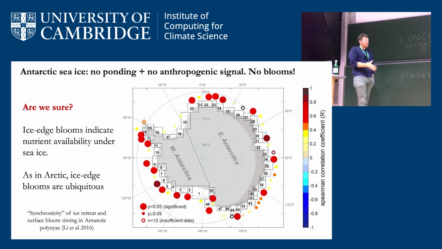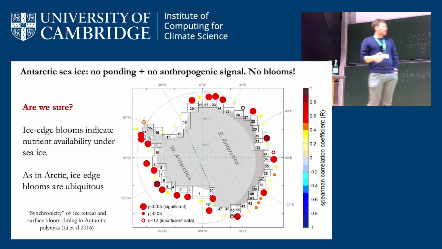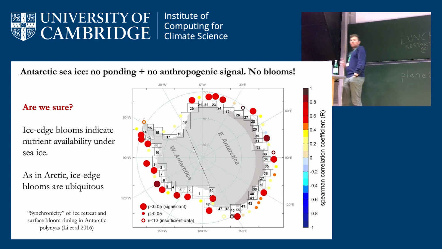What this suggests is that the nutrients required to see these kind of blooms are there in both hemispheres, and that all it takes is increases in light to cause blooms, which are induced by the change in sea ice. And this kind of evidence was marshaled in favor of why we should experience these blooms in the Arctic, because the nutrients are there, and all you need is sunlight.